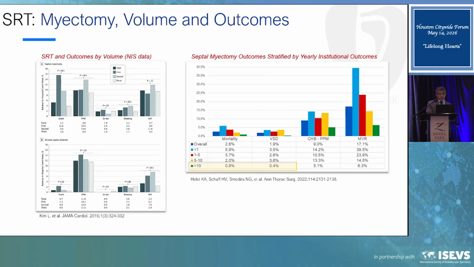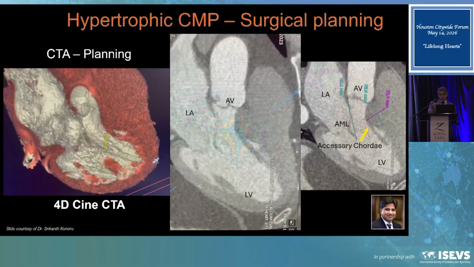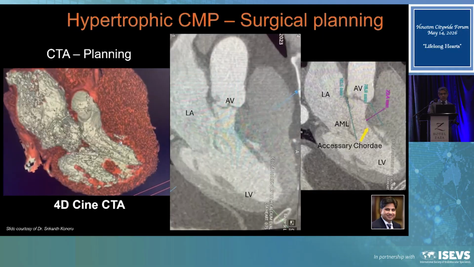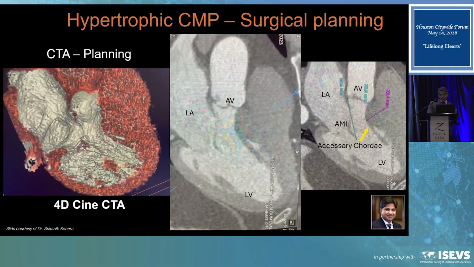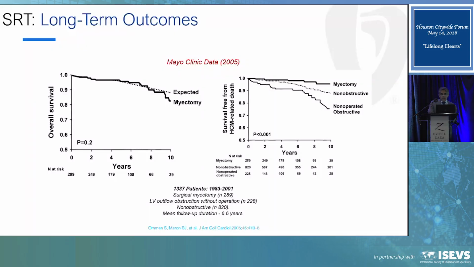The data on the left shows outcomes among low versus high volume centers. Obviously, high volume centers do better on the left, and then on the right, high volume centers have a reduced incidence of defibrillators, pacemakers, as well as other adverse outcomes. So we've teamed up. Shri has done a very nice job. This comes from Dr. Conrad, again doing careful, precision-based surgical planning via echo and CT scan. And our outcomes mirror the Mayo Clinic data.